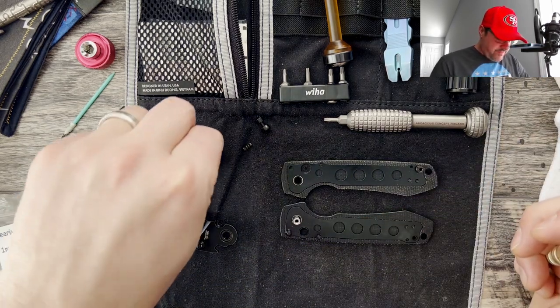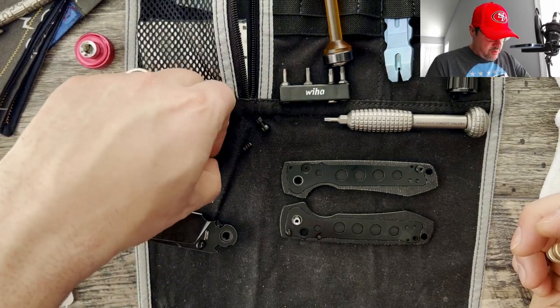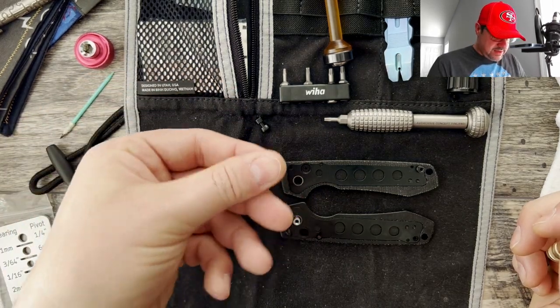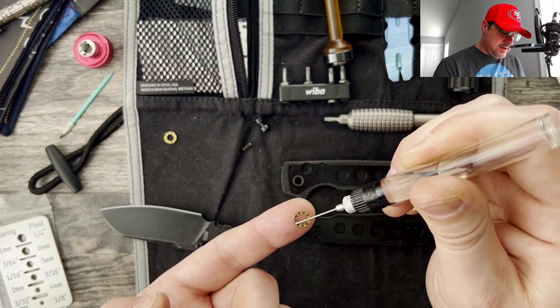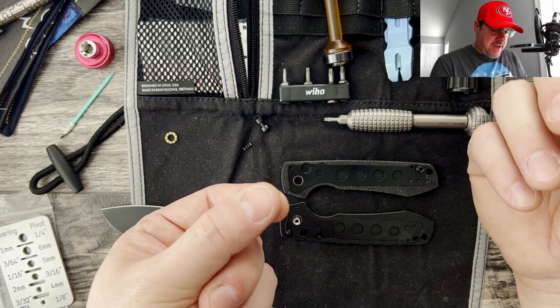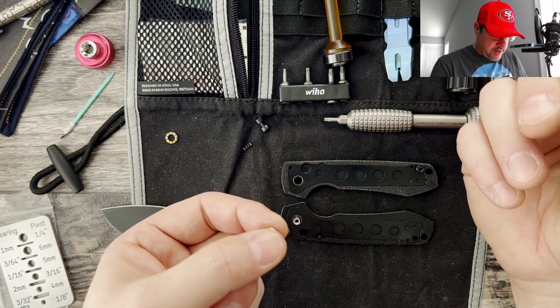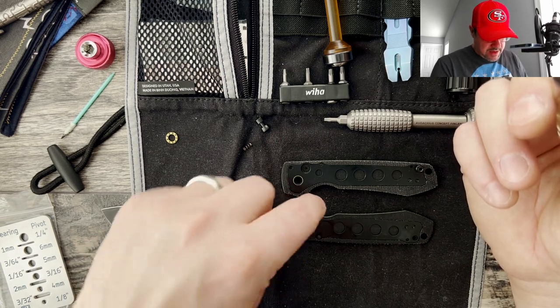Okay, now the first bearing, you're going to want to go ahead and remember these were facing the scales. So you're going to want to lube it and then flip it so that it is facing the scale again. In my recommendation, I've had people tell me that it really doesn't matter, but I just like to reassemble it the same way that I got it. I think that's my OCD.